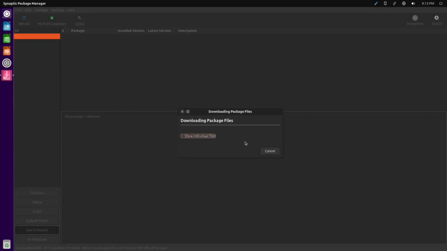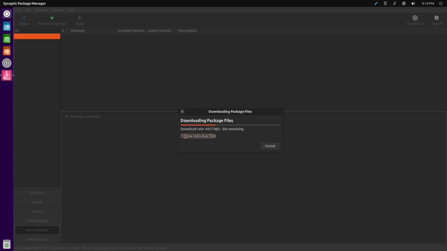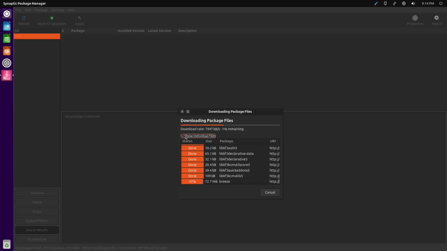Of course, it will have the information right here. Our individual files will be appearing right here. You could also close that one if you don't like it. But for me, it's just fascinating to see what are the packages that are being installed in our computer, not like in Windows where you are clueless of what they are installing on your computer.